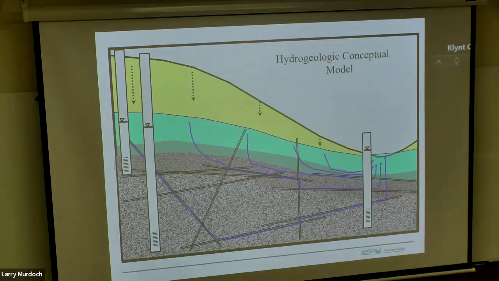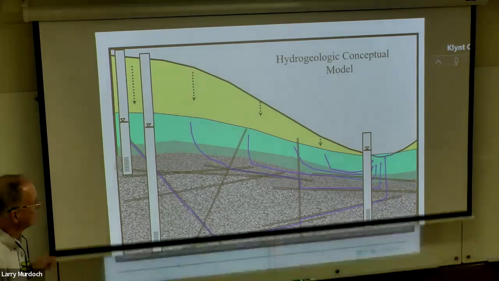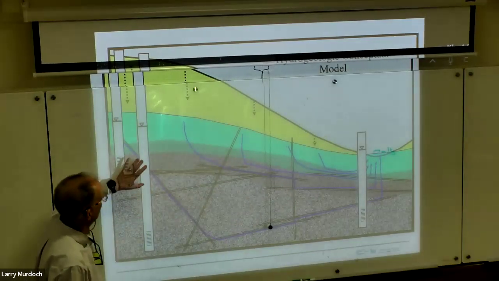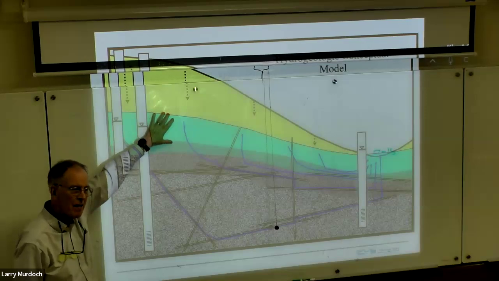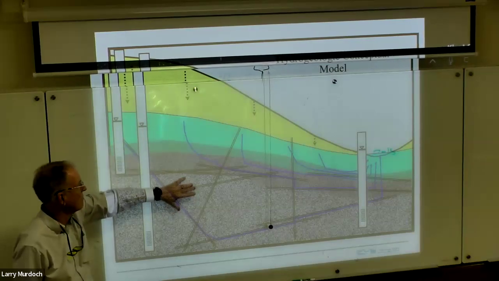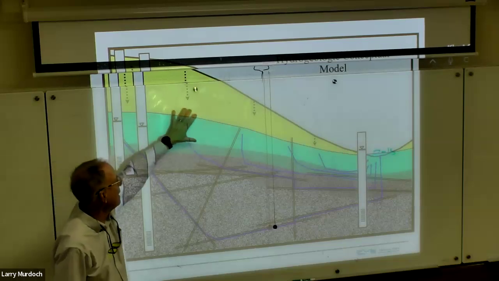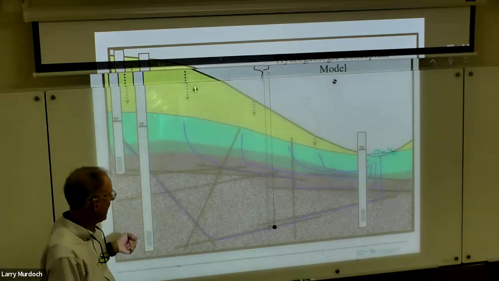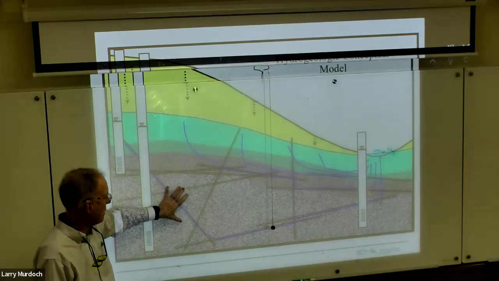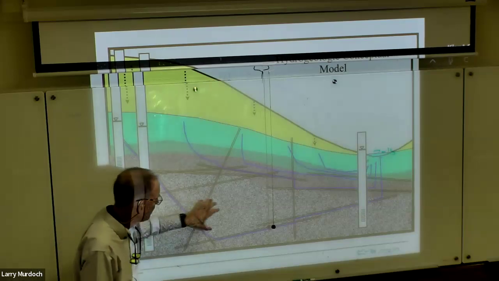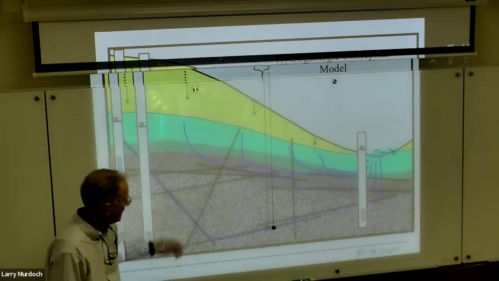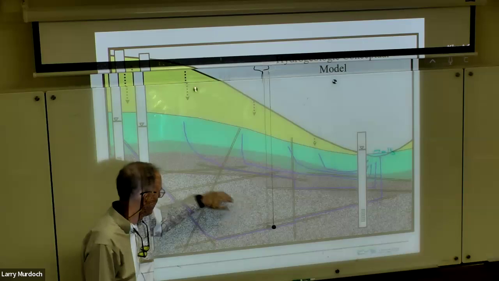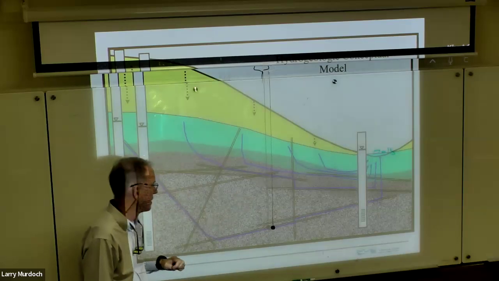So what I want to talk about is this part of the conceptual model. Up here is saprolite. Saprolite is weathered out crystalline rock, but it behaves very much like a porous material. There are lots of small pores interconnected, but down here in the bedrock, much of the material has very, very low permeability, and there's really no flow going through this material. And all the flow is going through fractures.